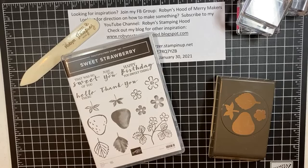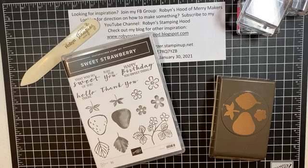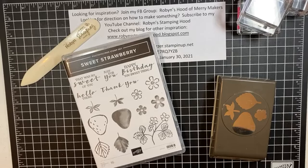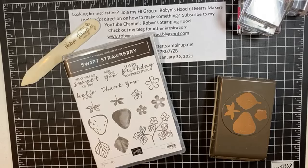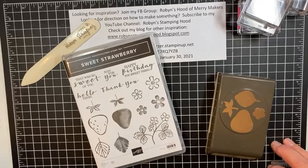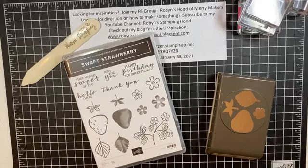So, celebration has begun, as you well know, and for every $50, you get to pick free product out of the catalog. So I was going to show you some fun things from the catalog. I know I saw some of you on Thursday, or virtually saw you, and thought I would share. Hi, Jen. Hi, Christy. So I thought I would share how to make some of the cards or share some of the products out of the new catalog. So we're going to make the card that I showed on my Facebook yesterday, which now I don't know where it is, but that's okay because we're going to make it.